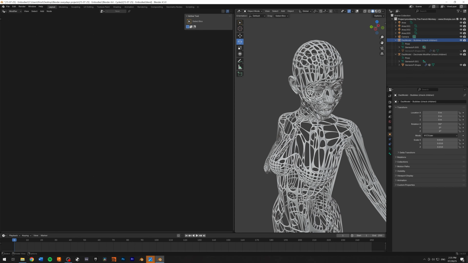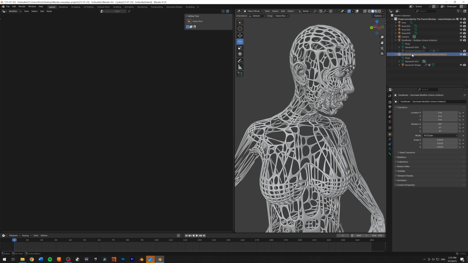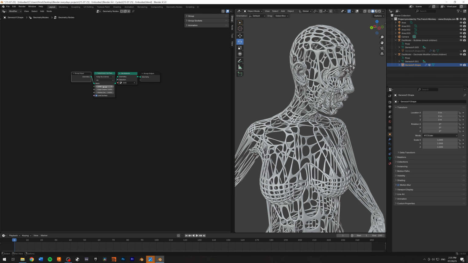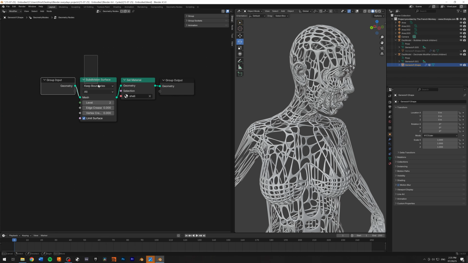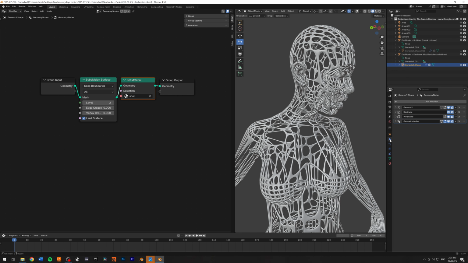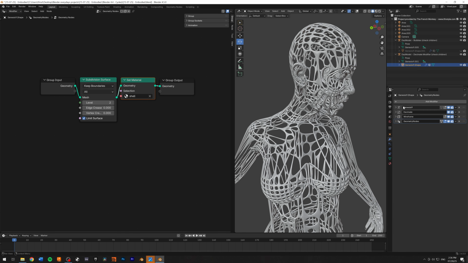So right, we have this model. The way it works is you actually need to select the Genesis model. And as you can see here, inside of the geometry node, I simply have a subdivision surface and a set material. You don't need to have that. You can actually go inside of the modifier tab here and add a subdivision modifier here.